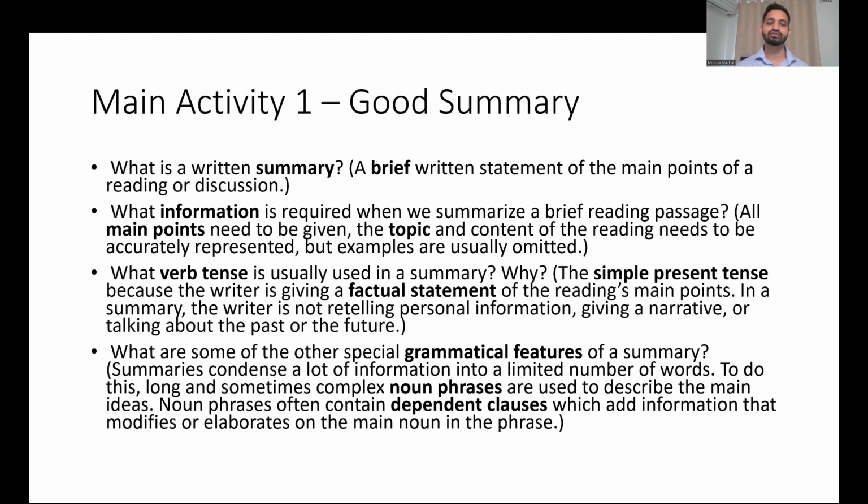And what verb tense is usually used in a summary? If you think about it, you're writing a summary. You are just talking about what you read. It cannot be in the past tense, for example, right? It should be in the present simple tense, because the writer is giving a factual statement. Normally when you read a text, you will read factual statements of the reading's main points, right? So in a summary, the writer is not retelling personal information. You're not giving a narrative or talking about the past or future, and you're not giving your own opinion, right?